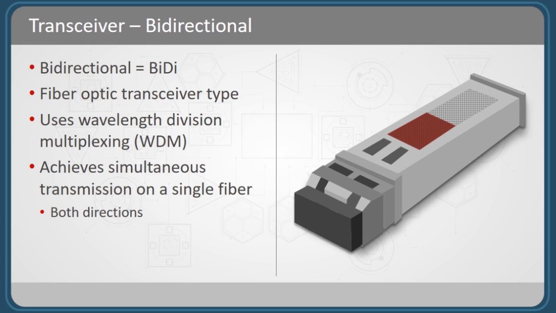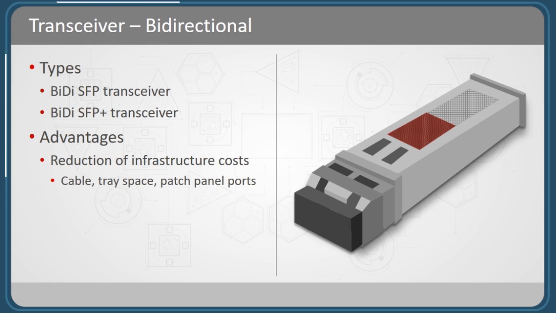Standard fiber, for lack of a better word, has two internal cables, one to transmit, one to receive, and they run in opposite directions. So by implementing the variance of the frequency, you can achieve the same goal. What you have to do with these is to set them up in mated pairs. On one end, you are transmitting at frequency X. The mated pair on the other side is configured to receive on that same frequency. Then it transmits back on frequency Y, and the originating end receives on frequency Y. So they have to be mated, if you will, in order for this to work correctly.